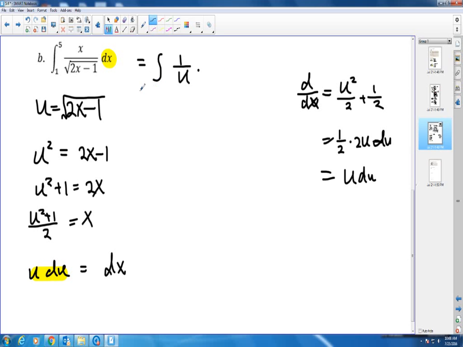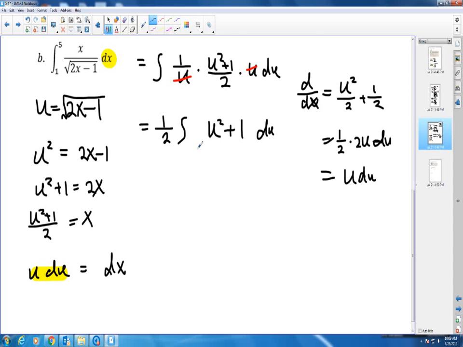This x right here, I'm sorry, this x right here is the u squared plus 1 over 2. And the dx part becomes u times u prime. Okay. Now, one of the reasons why I do that, because the u can cancel that. So the only thing left to take the integral of is half times the integral of u squared plus 1 du. I'll move my 2 to the outside, so this top is the only thing left.